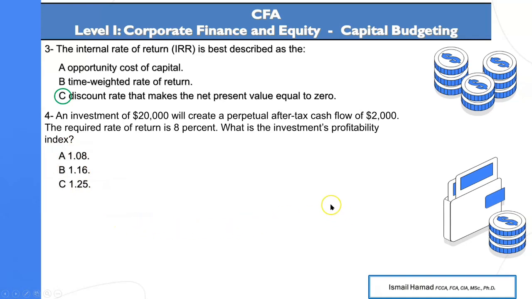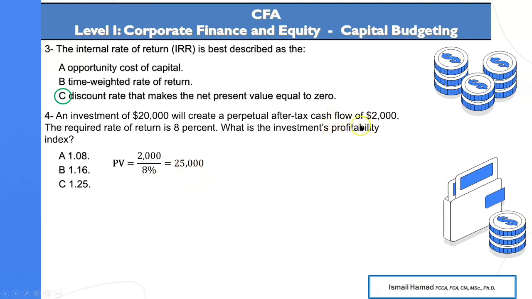Let us do some calculation. As I mentioned, the present value of a perpetuity equals the cash inflow divided by the required rate of return, without the 1 plus. We normally put 1 plus because there is year 1, 2, 3, 4, 5. We know the life of the project, but this has no life, endless life. That is perpetuity. So we go direct, divide by 5, we get the present value is 25.